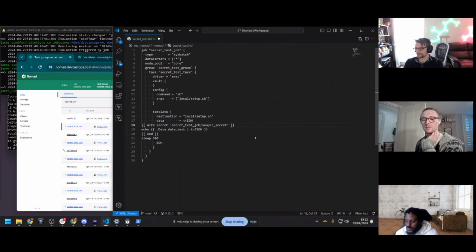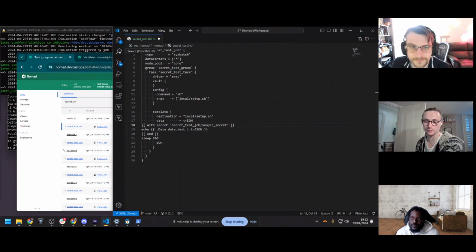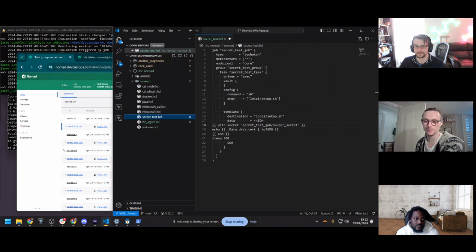My suggestion would just be to split it into 3 secrets engines. So you'd have a secrets test job and a... But you can have multiple groups with the same name or multiple tasks with the same name. Yeah, but there may be something that would be common across all tasks, if we had a task that pushed to a Grafana connection or something like that, or a database connection.